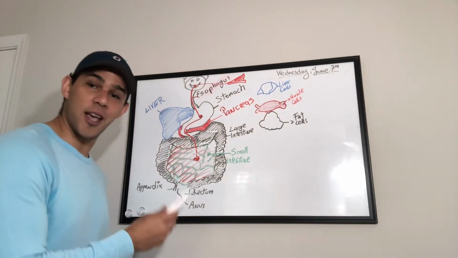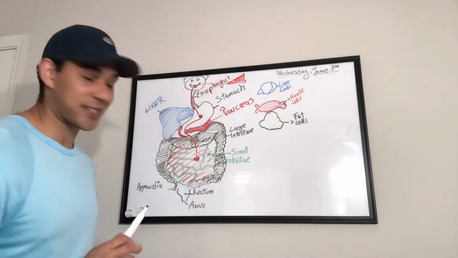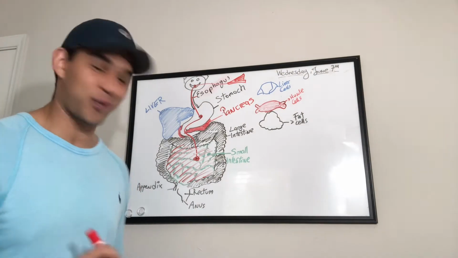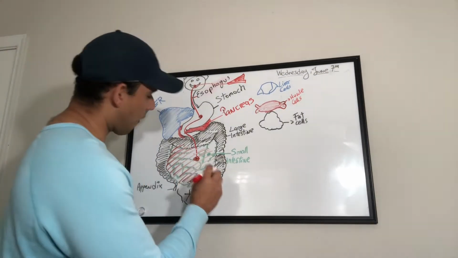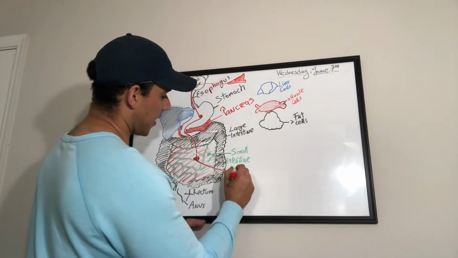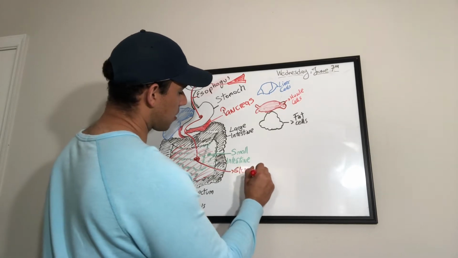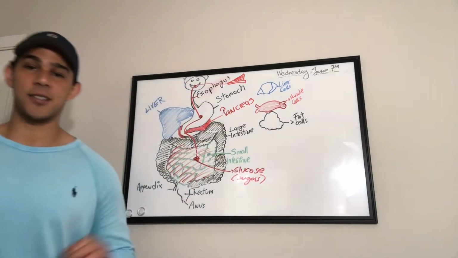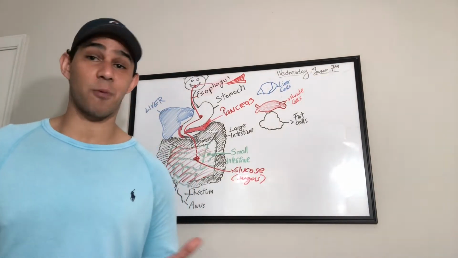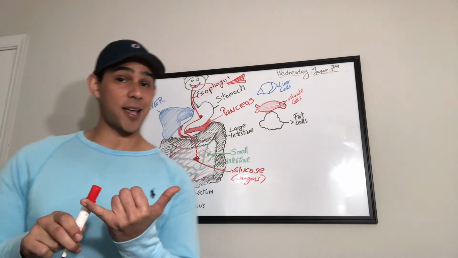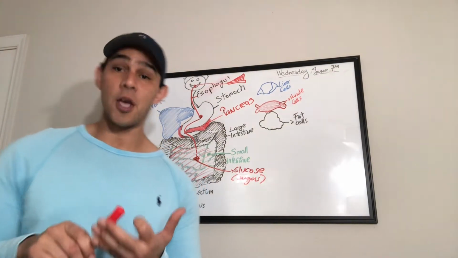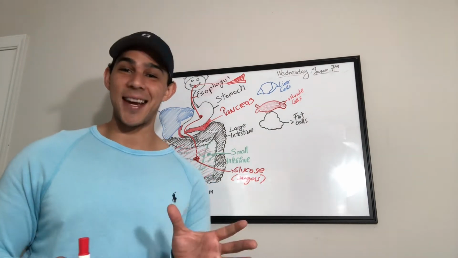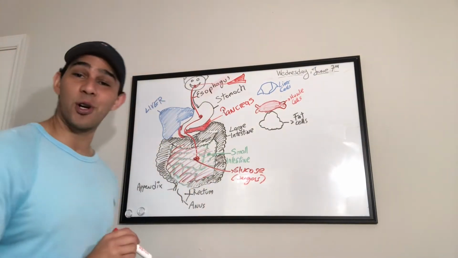Now, in regards to the absorption of nutrients, this is the next important part: we're going to grab these nutrients and we're going to focus on glucose, okay? We're going to write it down here, glucose. Glucose would be sugars, or anything that turns into sugars. So we're talking about starchy carbohydrates, sweets, fruits, which are natural sugars, crackers, alcohol. Any of those will turn in the body into glucose.